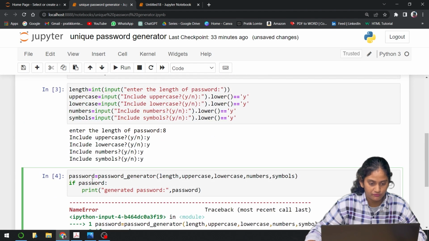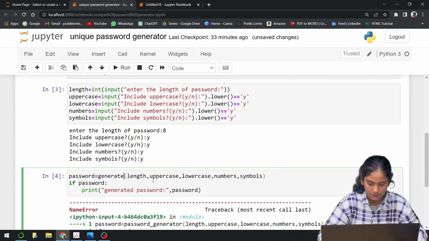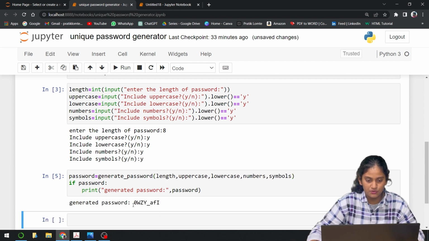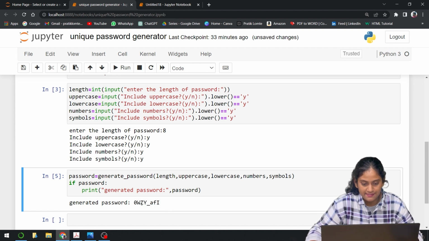The name of the function is generate password. So you can see the password has been generated. If you verify, then it has a lowercase letter, an uppercase letter, a digit as well as a symbol. Here this underscore is the symbol that is present.